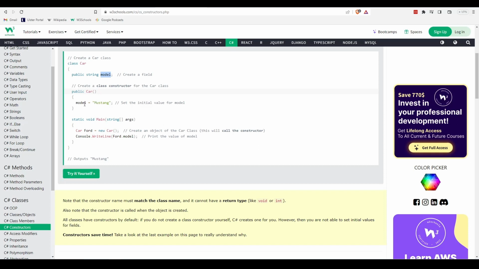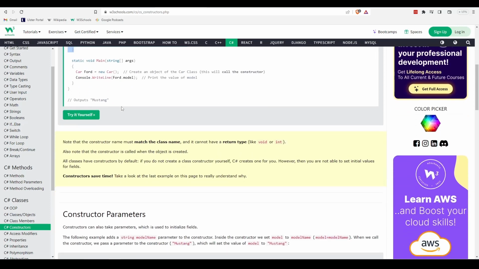The thing is that if you just use the normal default, you can't set your own initial values with that. So what we're doing in this example is implementing our own default constructor. Constructors save time because we can set initial values.